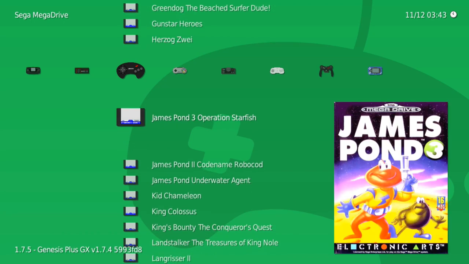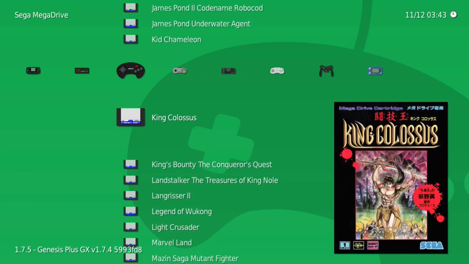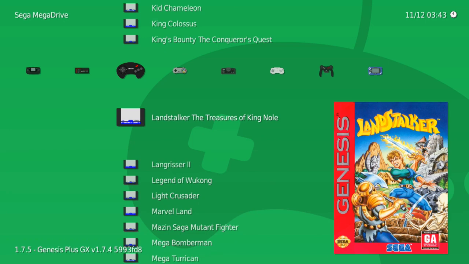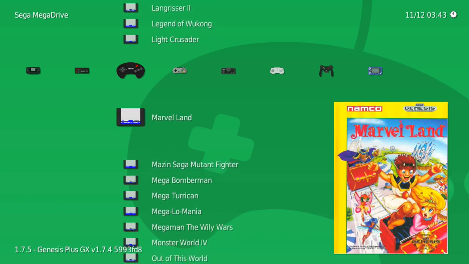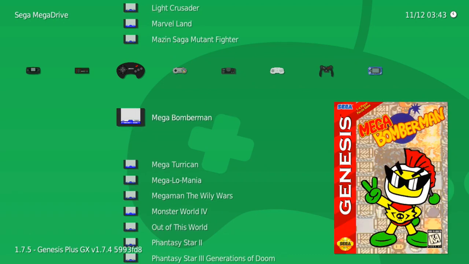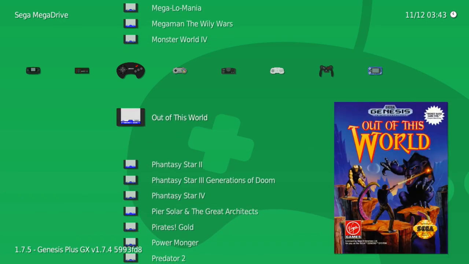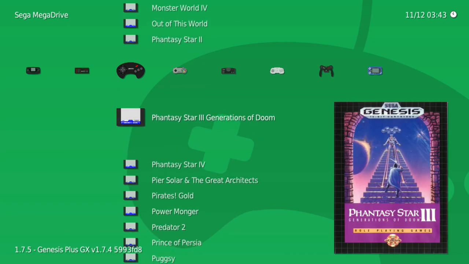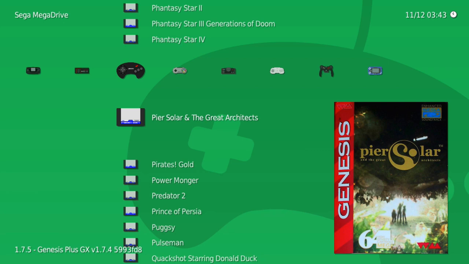James Pond 3: Operation Starfish, James Pond 2: Codename Robocod, James Pond: Underwater Agent, Kid Chameleon, King Colossus, King's Bounty: The Conqueror's Quest, Landstalker: The Treasures of King Nole, Langrisser 2, Legend of Wukong, Light Crusader, Marvel Land, Mazin Saga: Mutant Fighter, Mega Bomberman, Mega Turrican, Megalomania, Mega Man: The Wily Wars, Monster World 4, Out of This World, Phantasy Star 2, Phantasy Star 3: Generations of Doom, Phantasy Star 4, that actually has a really lengthy title, but I can't remember it. It's like the Millennium something. Something Millennium Age. I can't remember. Whatever. The End of the Millennium. Pier Solar and the Great Architects.